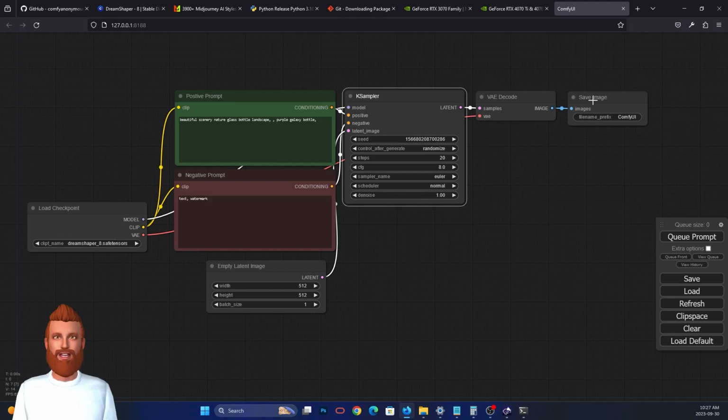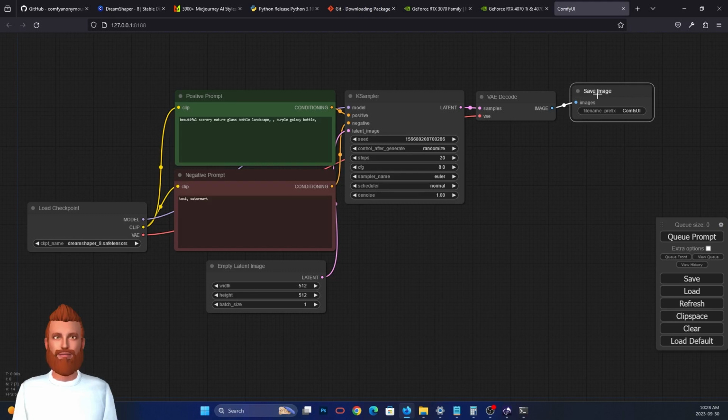And finally, we have our save image. If we generate an image right now, it will save it to the outputs folder no matter what we do. However, we can change this box out for one that's called preview. What preview does is it doesn't save the image, it just previews it. So if you were doing some testing, you can have it so that it's not saving and taking up hard drive space, but we're going to go ahead and leave it as save image.